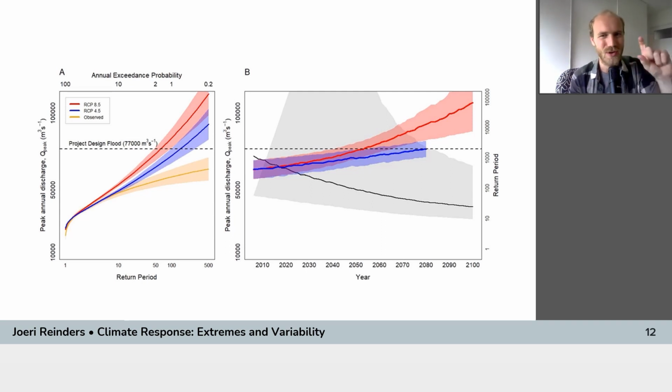You see that the uncertainty on it is really, really big. I'll talk about the assumptions that I made here in a second, but you can see that it really moves from a 1,000-year flood all the way to close to a 30-year flood in the end in 2100. So that's a pretty steep decrease over time, which should be really troubling given what we see.